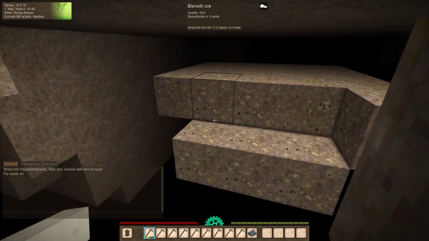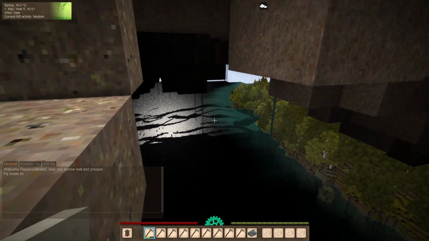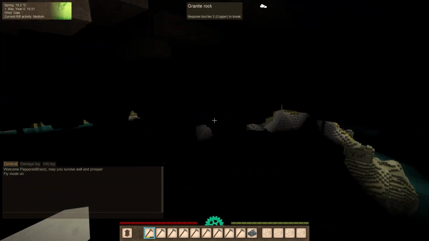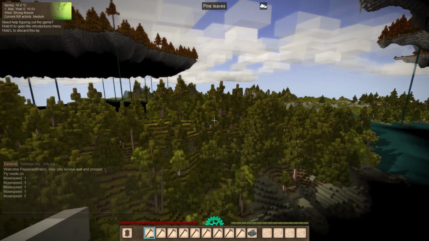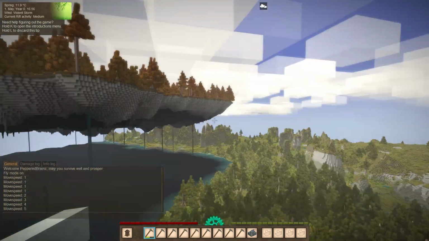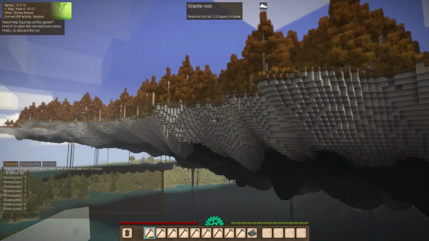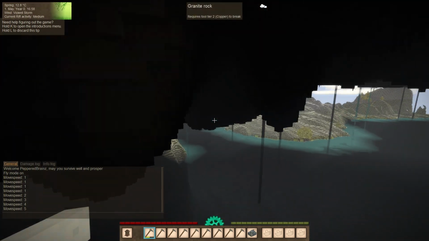And here's a little bismuth vein. So you can get ores, or ore veins, to spawn in a floating chunk. So you don't have to worry about if you're only staying to a floating island that you're never going to find ore.